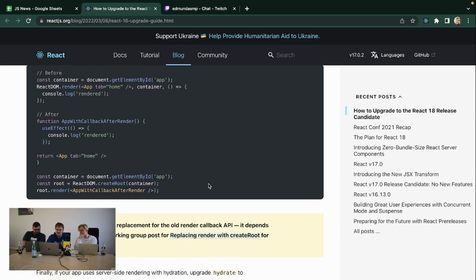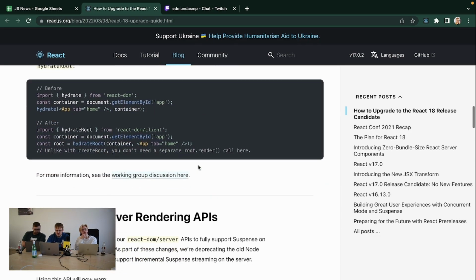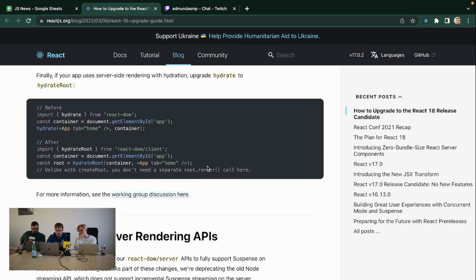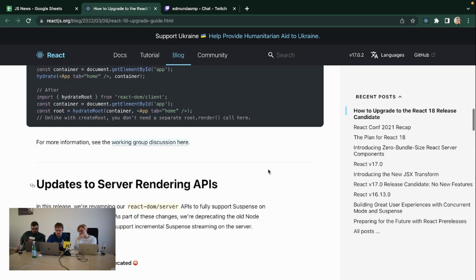Yeah, but it's not as difficult as it was thought to be when we were first introducing it in one of our streams, I think. Yeah, that's true. At one of our streams, it seemed like this would be a lot of changes to even upgrade to the new React version. This actually doesn't look like too much. This can be done in a day if no breaking changes happen for some reason.